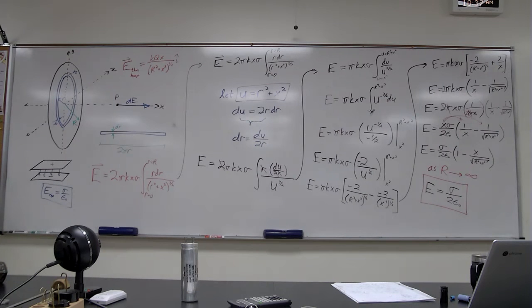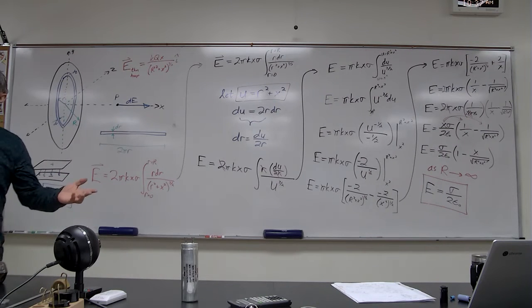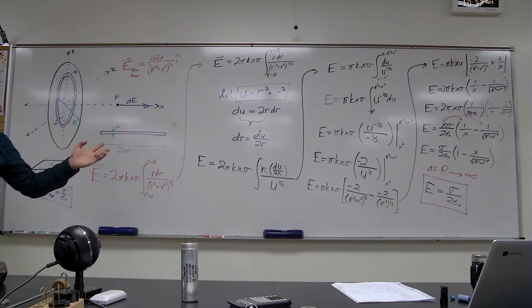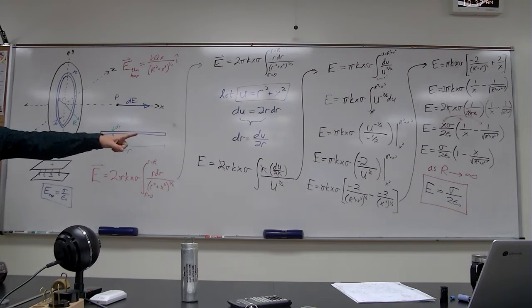Remember, negative charges create electric fields that point towards them. Positive charges create electric fields that point away from them. And so you have 2 electric fields combining in there. They're going to be the same magnitude, because these sheets have the same magnitude of charge. And then by the principle of superposition, those electric fields just add in strength. And so you just double that.